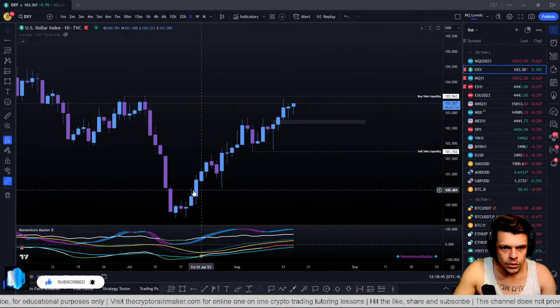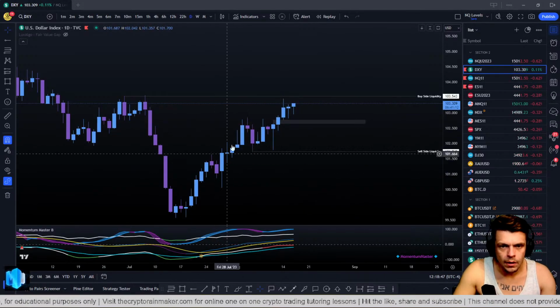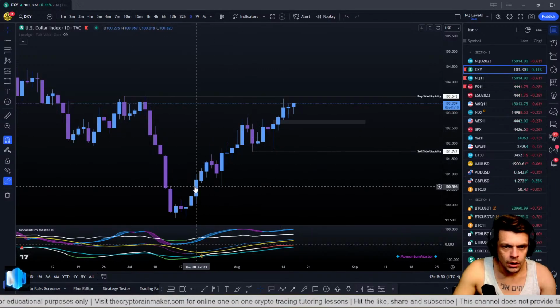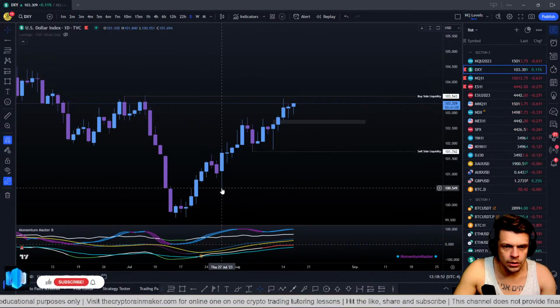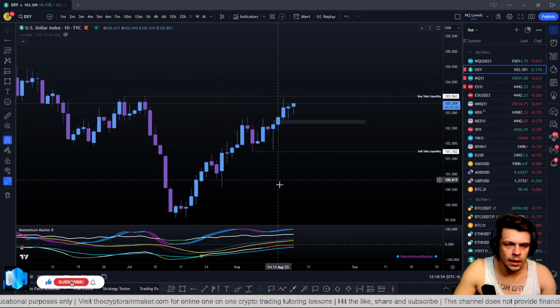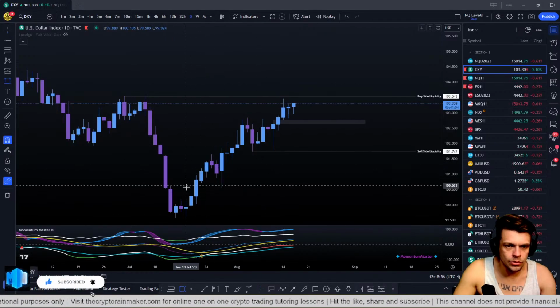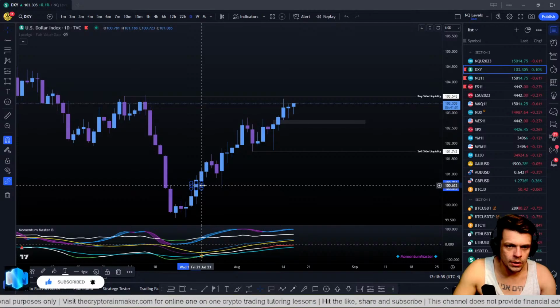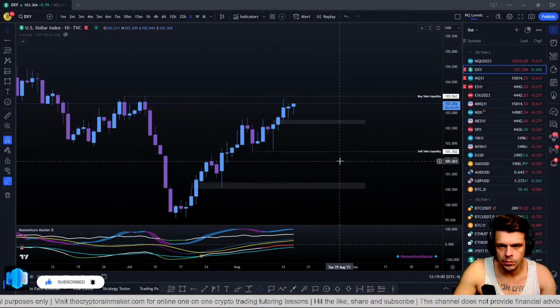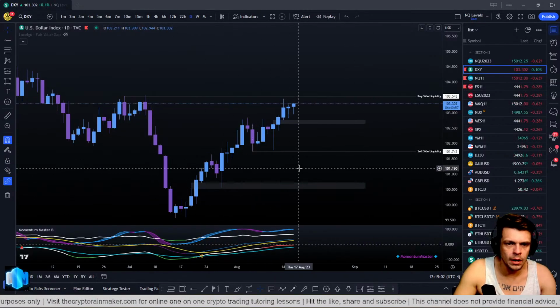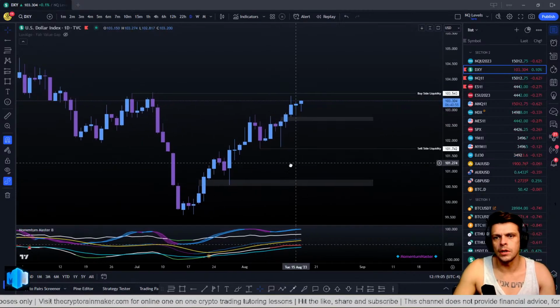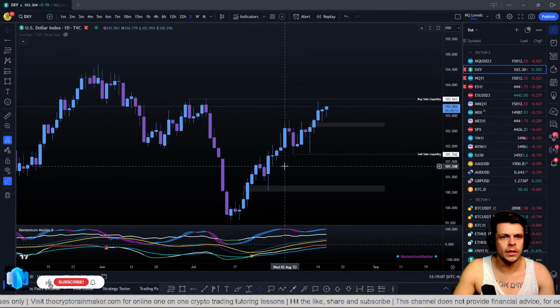And let's just have a look to see if there's any other inefficiencies in the chart. We have one right here, but price action came in and then left it. So technically that should be rebalanced. But I'm just going to keep it on the chart. Sometimes these old imbalances still matter. So I'm just going to leave it there so that we know it's there.